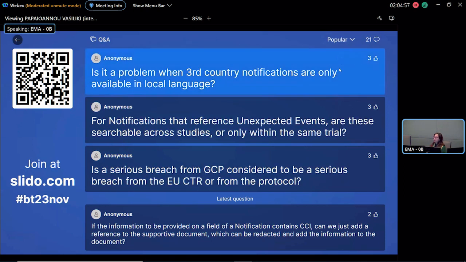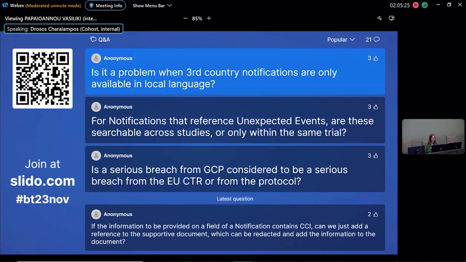Next question. Is it a problem when third country notifications are only available in local language? Babis, do you want to respond or shall we give this to Noemi? Probably Noemi could start if she knows the answer.